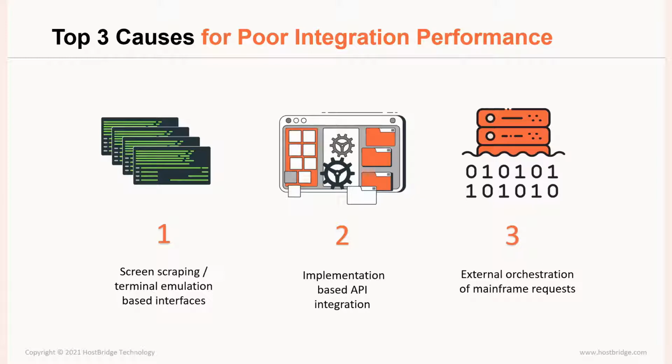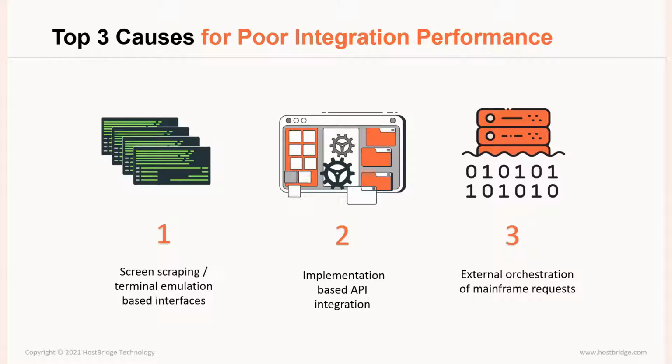One is the one we've just camped on: screen scraping and terminal emulation-based interfaces, and doing all this orchestration and automation from a screen scraping gateway or client or RPA platforms. It's a problem. The other one, number 2, we see are implementation-based APIs. In other words, we were looking at some data from a bank. Now, their problem with integration is not related to 3270 or CICS terminal-oriented transactions.